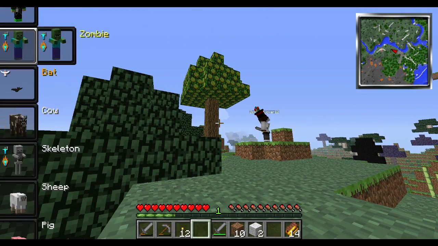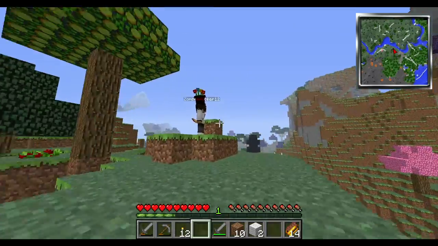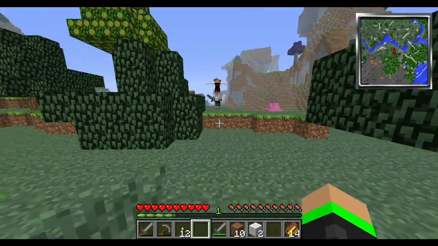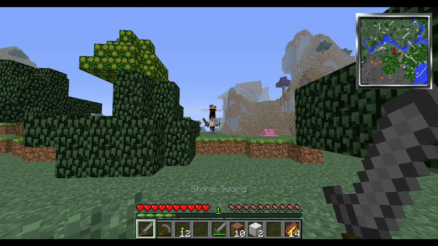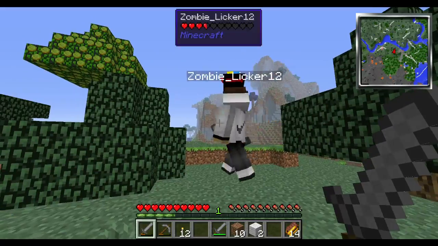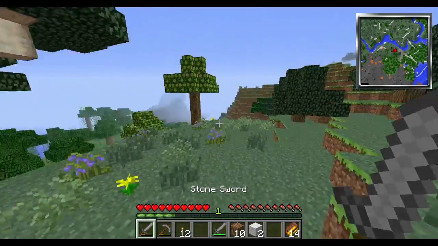Alright. Let me turn into my regular person so you can see me better. There you go. Now I'm a regular person. That's probably a good idea. Wait, what kind of hat do you got on? Me? Oh, that's cool. Is that a brain? I don't know. I think you have an encased brain. No, I changed the hat right now.